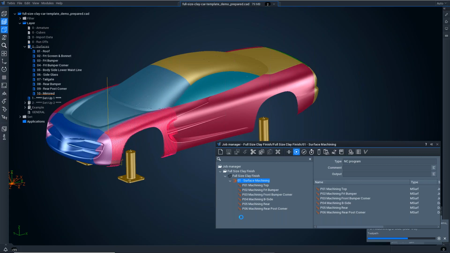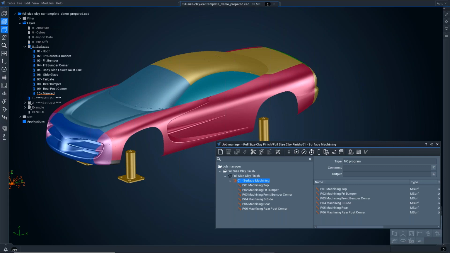Okay, what we will notice as well is that some of the areas, like the first area of machining, we've included more than one layer. So we're not limited to just saying pick information from here. We can choose absolutely which layers we want it chosen from. So this first operation actually chooses the front screen and the roof areas. So it's quite flexible in that we can choose exactly what area, what data we want.